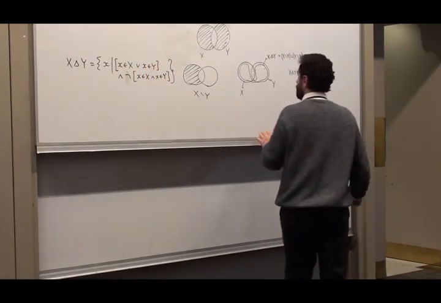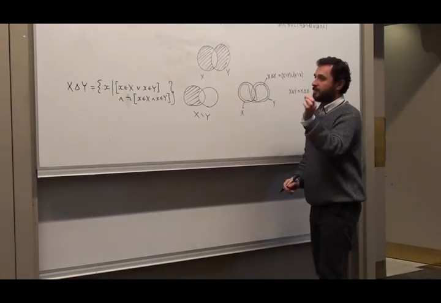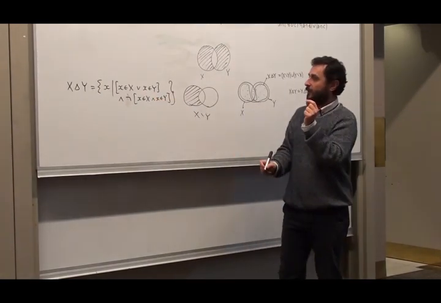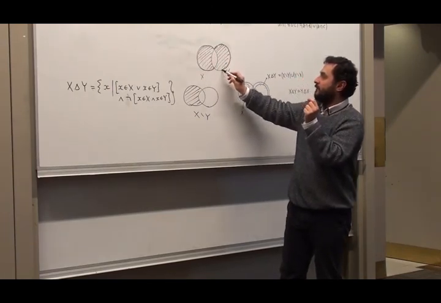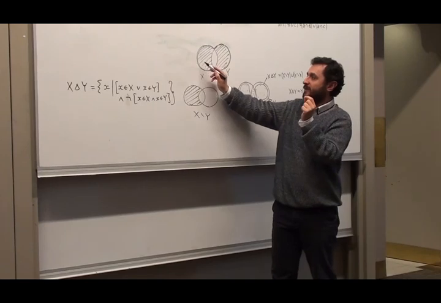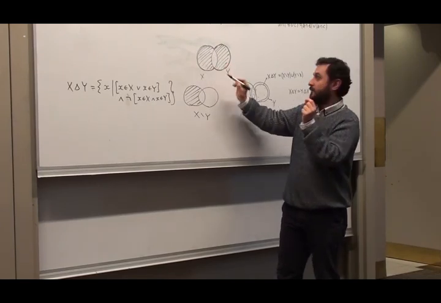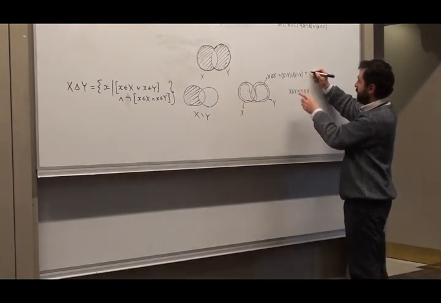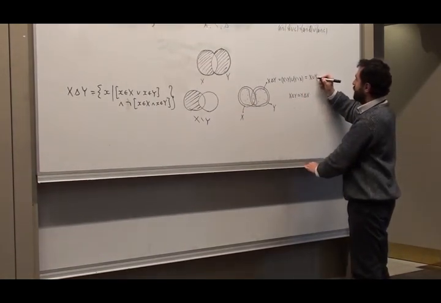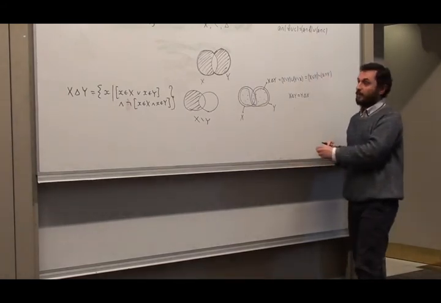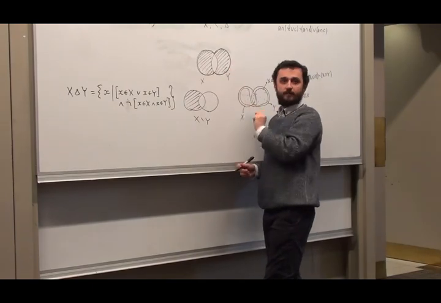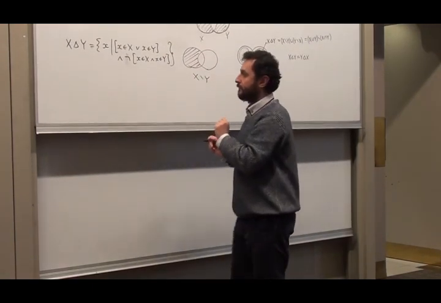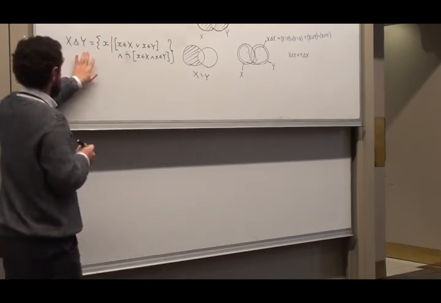So what I'm saying here is that when you've got an x and you want to figure out if it's in a symmetric difference or not, first of all it has to be in the union, so it has to be in one or the other, right? So it has to be in here, but then it cannot be in here. So this is another presentation where we present symmetric difference as X union Y minus X intersection Y. Okay? So this part says x is in either of them, and the second part says x is not in both of them. Great.